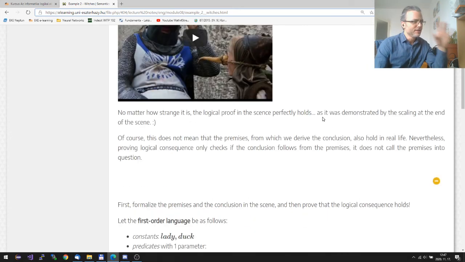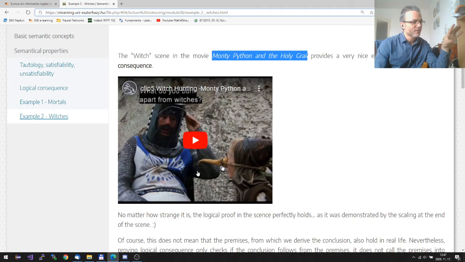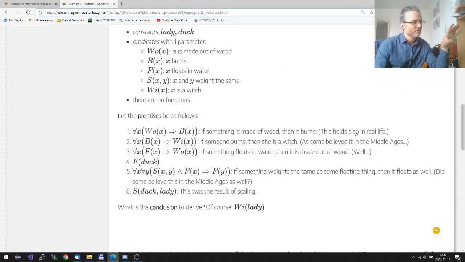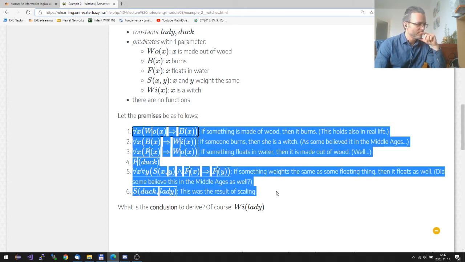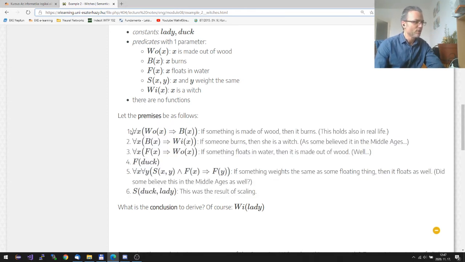Anyway, in this movie, this guy gives a lot of statements, six to be exact. If you look at them, they do use quantifiers. Actually, there is one statement which uses two quantifiers.